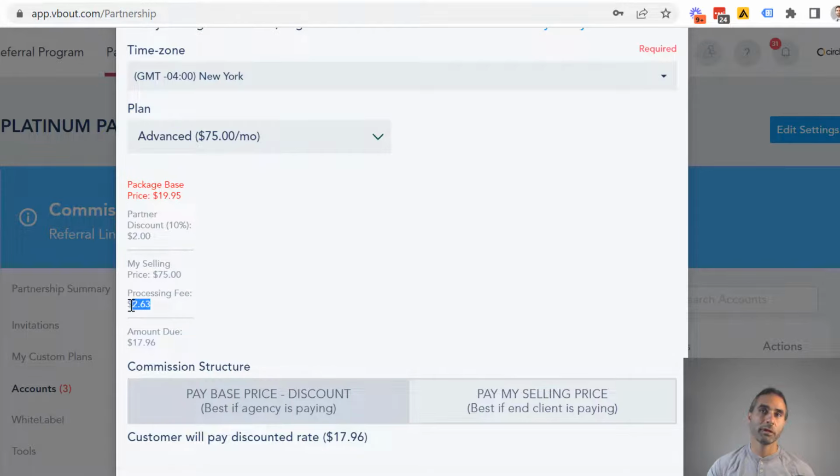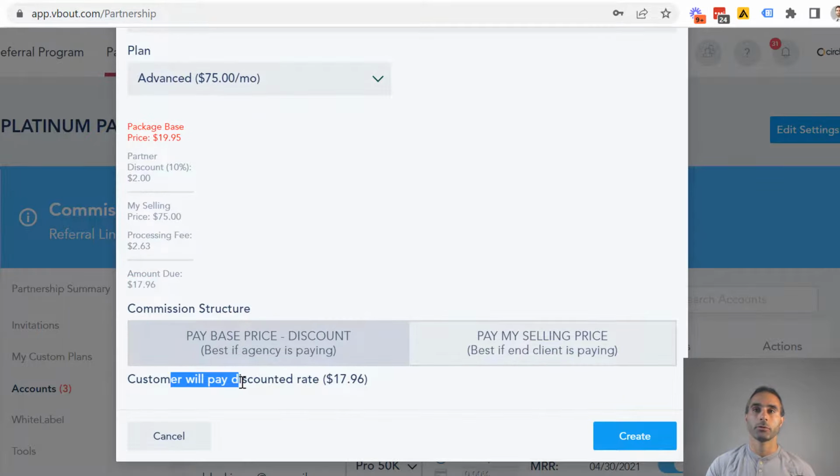We always have a processing fee in some cases. That means if the client is paying us, we're giving you back that money. There's a processing fee for credit cards. And what is the amount due to you, right? So at the end of each month, actually you pay us $17.96, okay? The reason you see this is because you get to choose here how the payment will be processed. If you are paying us, you'll just have the discounted rate at the end. You'll owe us $17.96. You don't want to pay us the full $75, and then we have to calculate your commission, deduct it, and it doesn't make sense.